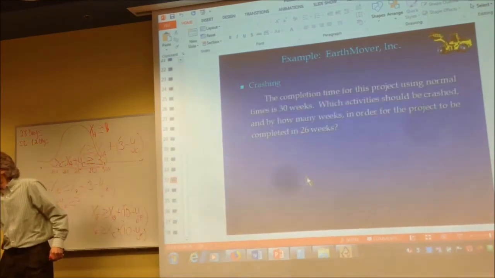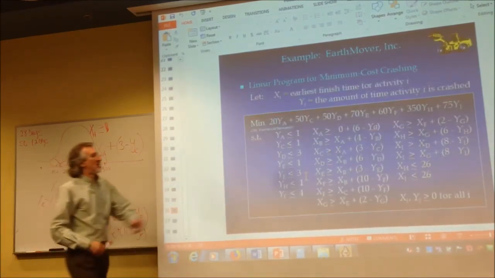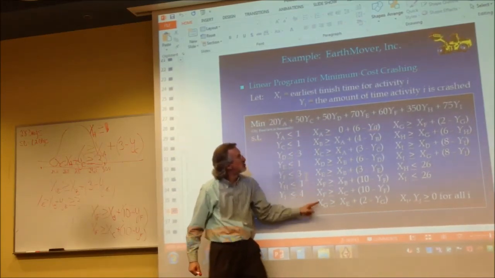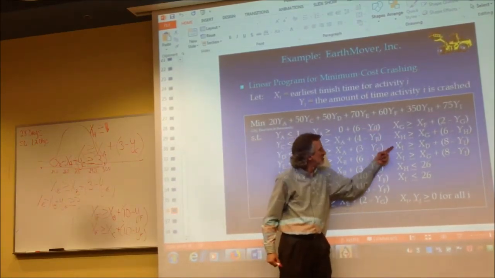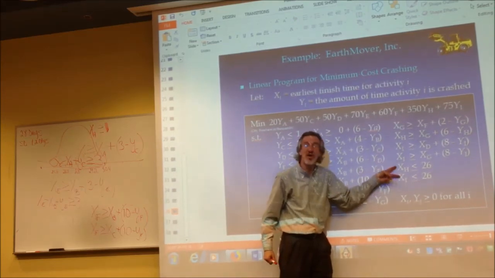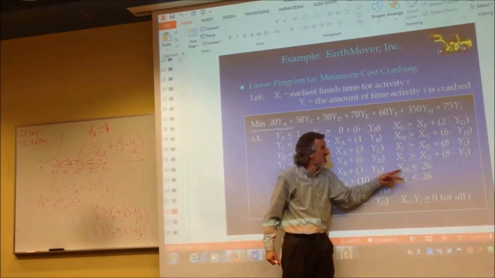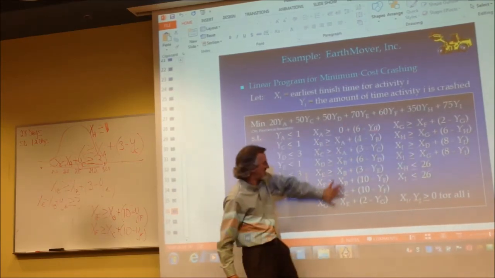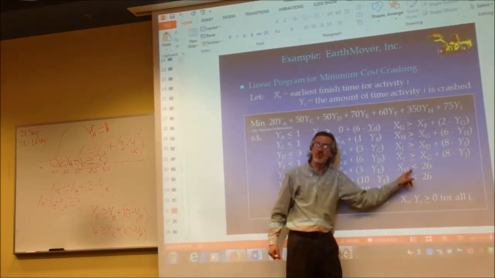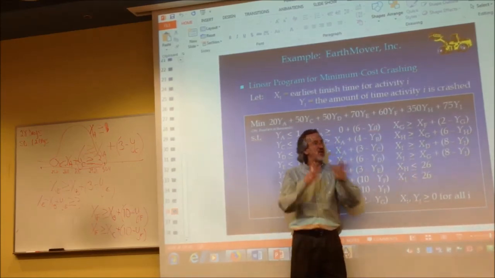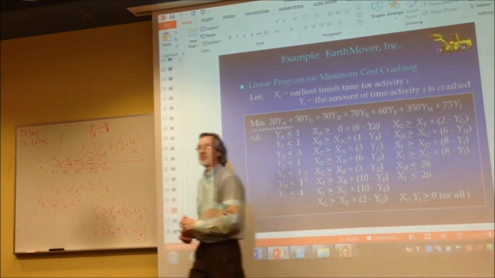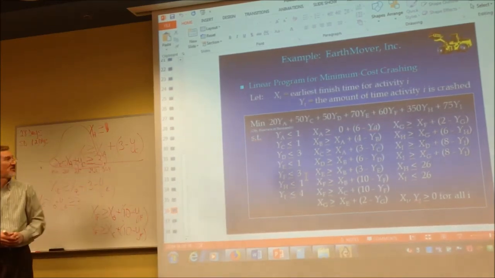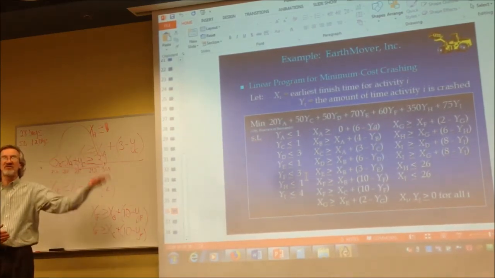So let's make sure we're right here. Here's our A, our B, our C, our D, E, 2 Fs, 2 Gs, H, 2 Is, and then our 2 activities that do not precede any other activities, less than or equal to whatever we're crashing to. Remember, all of these are greater than or equal to. Only the ones at the very end are less than or equal to, the amount of time we're trying to crash to. That covers all of those. I broke that down, so you should be able to write this easily.